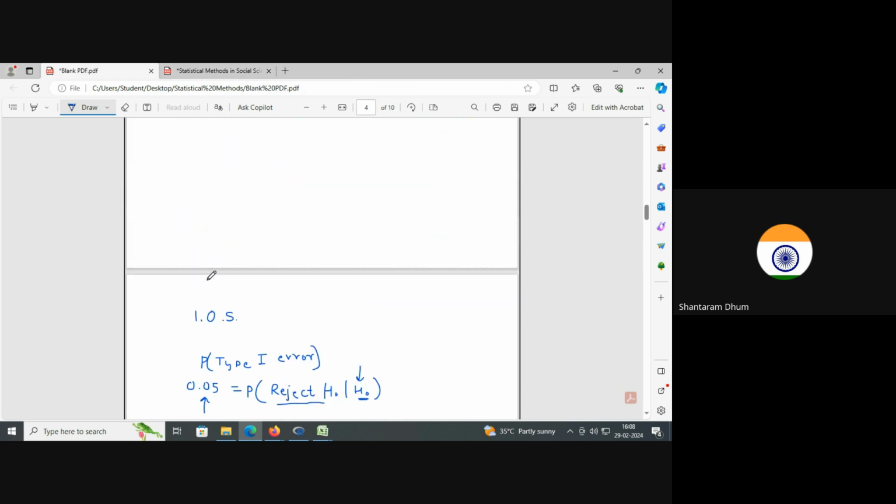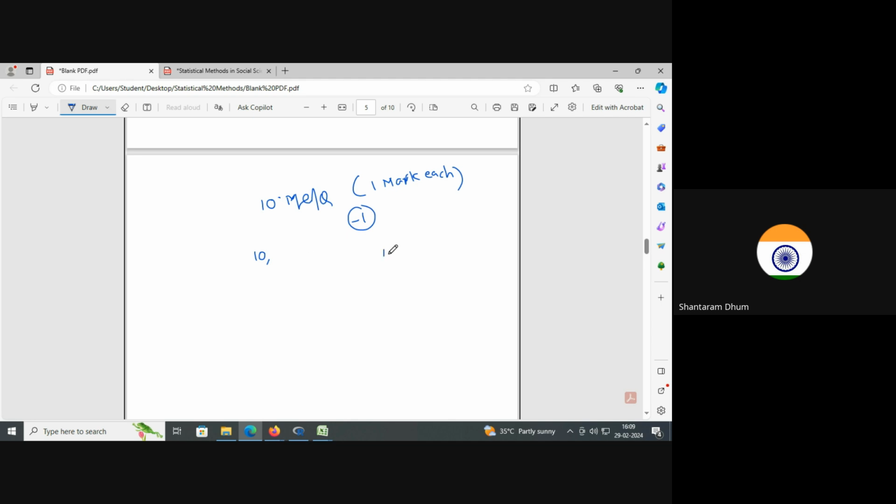MCQ type exam with negative marking. So let's say there are 10 MCQs in an MCQ type exam, and that negative marking is of -1. If any answer is wrong, then -1 mark will get added in the total marks. So possible marks for the students will be, if all the answers are correct, that student will get 10 marks. Obviously, the MCQ type with 1 mark each. So maximum marks are 10 marks.